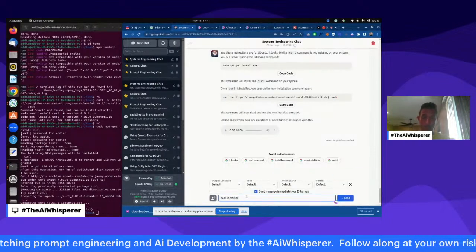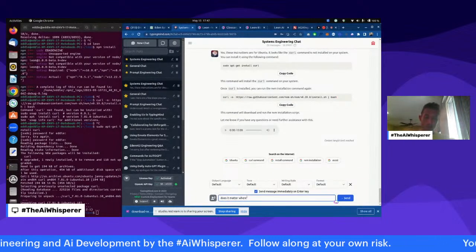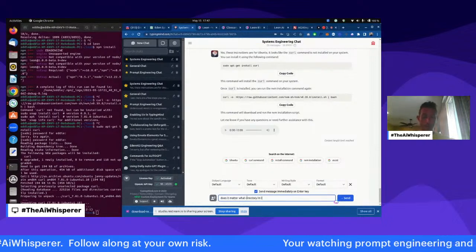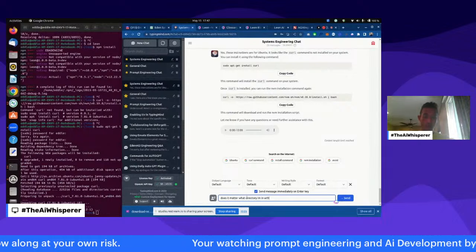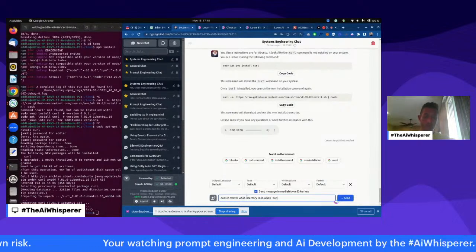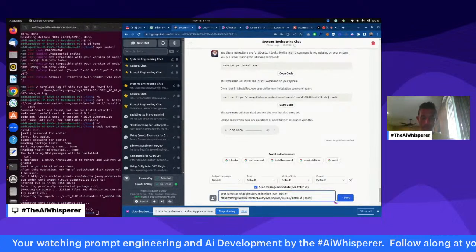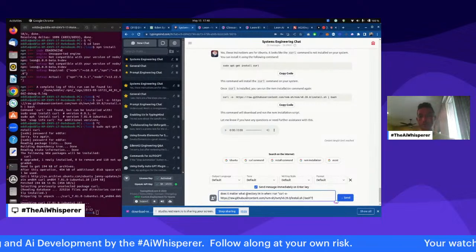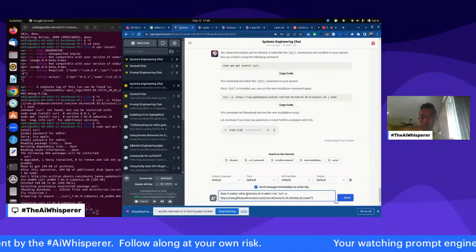Does it matter what directory I'm in when I run this? If I have to run this in a separate directory, I need to make sure I understand that.